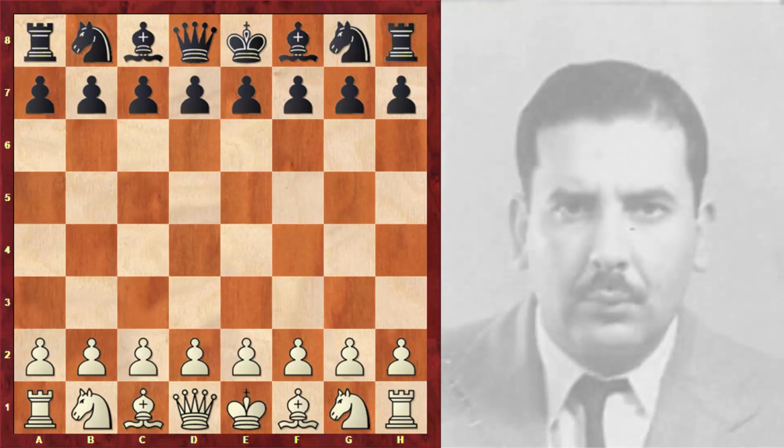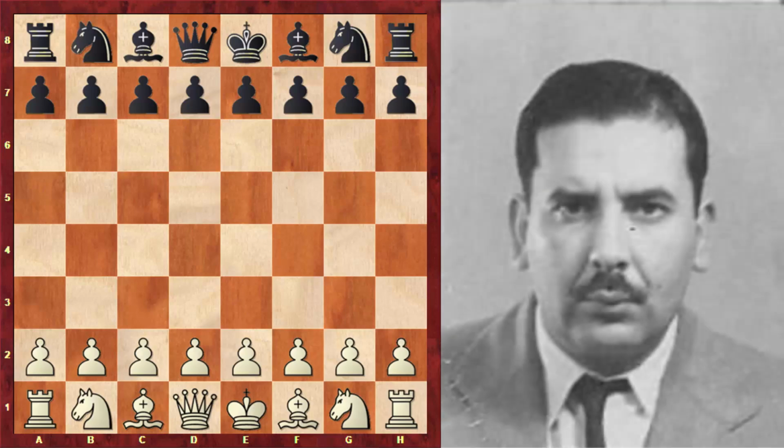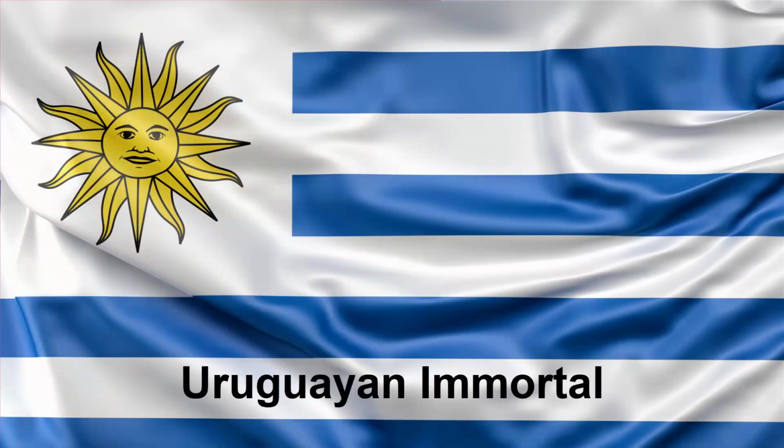Playing as Black, we have Luis Cabral, who was champion of Uruguay a few times. That's why this game is also known as the Uruguayan Immortal. So let's get started with the game.